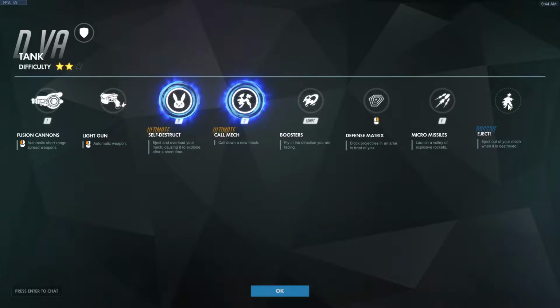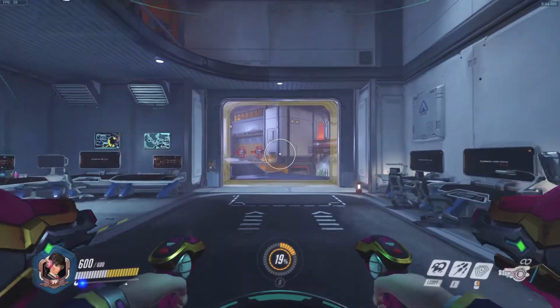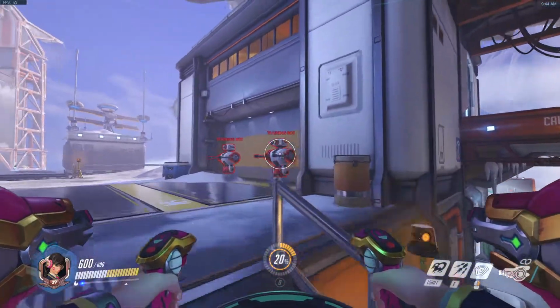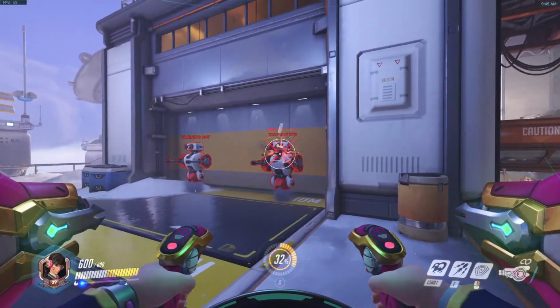D.Va's passive is Eject. Passives mean what characters have inside them, meaning abilities unique to the character, and she's a 2-star difficulty character. So we're going to get started here. She has a big suit here, and you can use her primary fire. This is her primary fire.